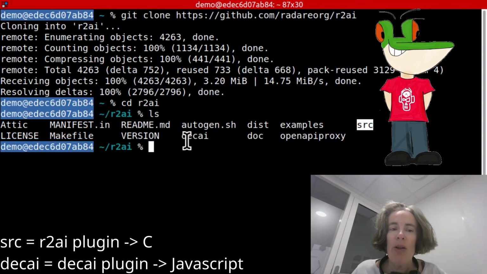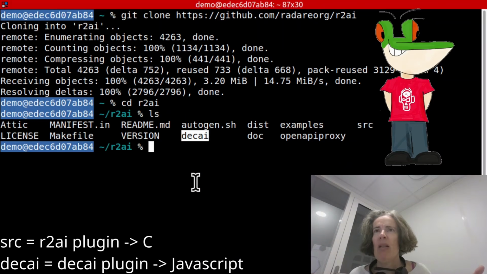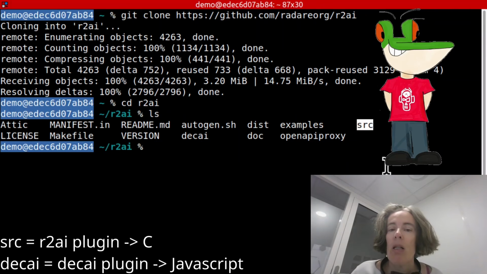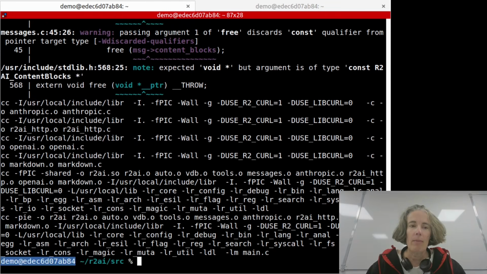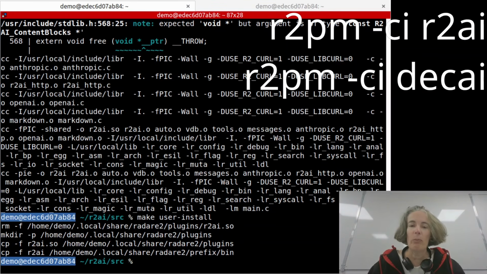There's another interesting plugin, Decai, which is very similar to r2ai, except it's implemented in JavaScript, and this one in source is in C. So I'll go there, make user install, and we're done.